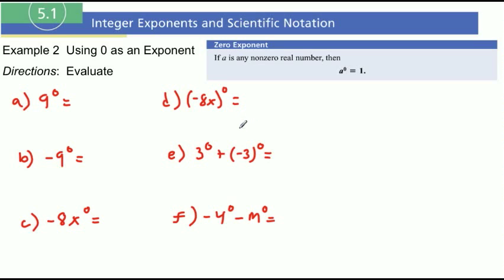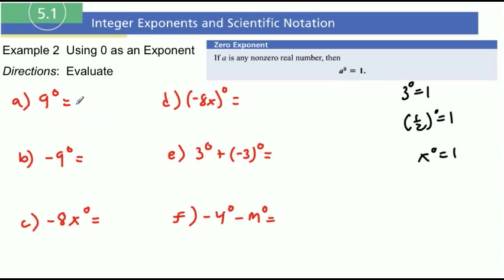All right, so now we're going to be learning about what if we have 0 as an exponent. So any base to the power of 0 is 1. Whether you have a real number like 3 to the power of 0 is 1, or even negative numbers or fractions, a half to the power of 0 is 1, or even x to the power of 0 is 1. So anything to the power of 0 is 1, without getting into any imaginary numbers right now.